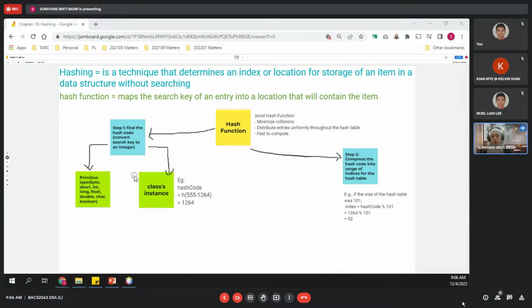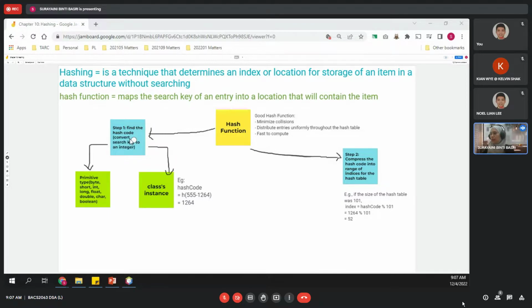There is another hash code that we have learned previously, which is how to get the hash code for a string. We learned two ways last time. First, we assign numbers 1 until 52 to each letter of the string, from the capital letters until the small letters. That is why we assign numbers 1 until 52. Another way of giving the hash code to a string is to get the ASCII code for that string. So that is what we have learned last week.